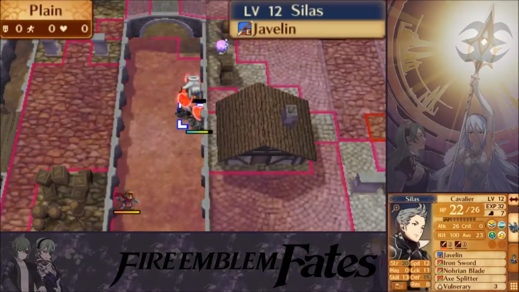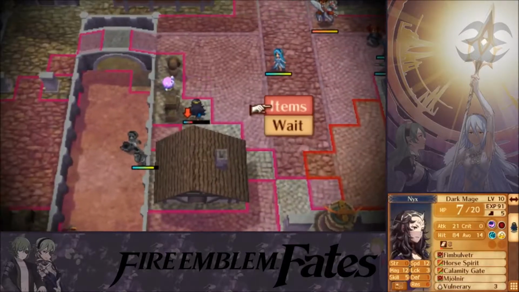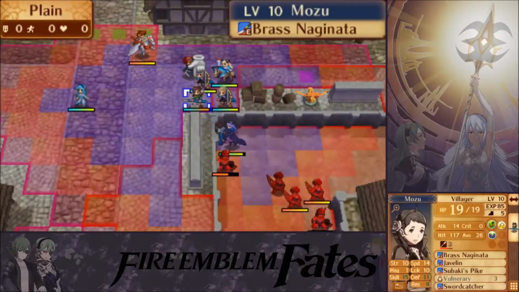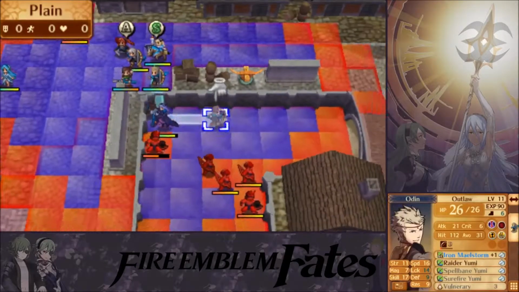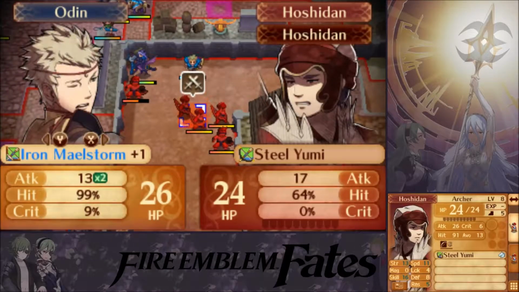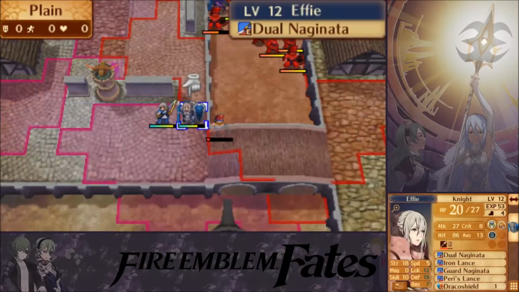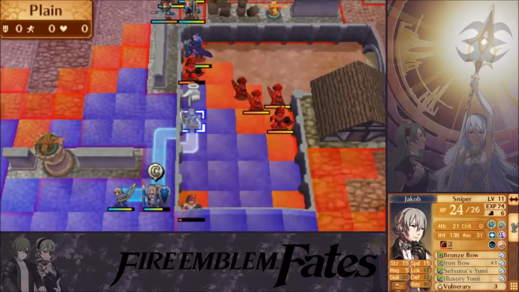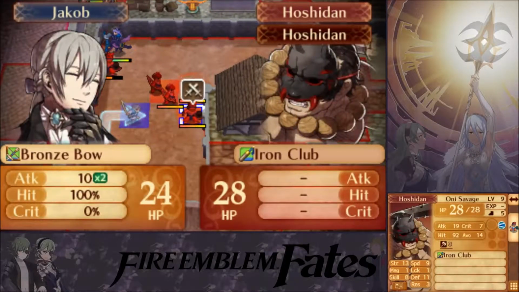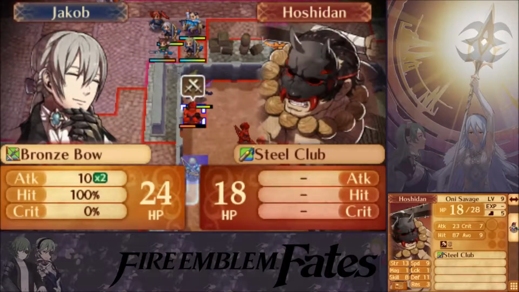Now, which spaces can this guy over here reach? Not too many. I can live with that. Okay. I'll need all these archers to die. And this guy as well. Could start with... Jacob be able to finish this one off? Yeah, okay. Let's start like this.